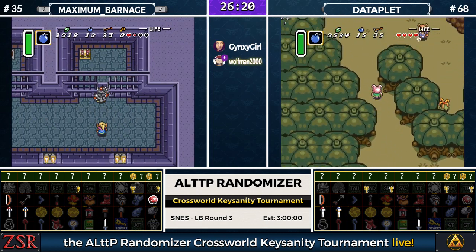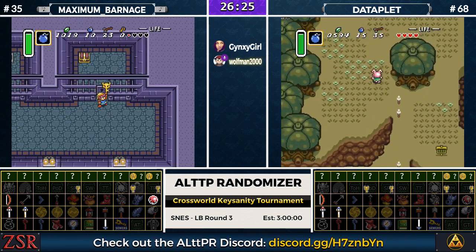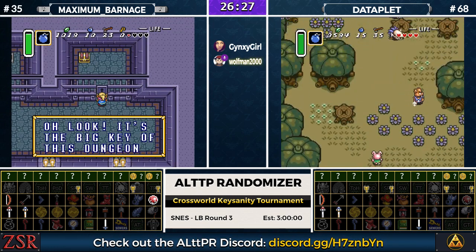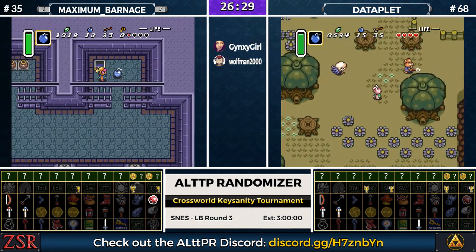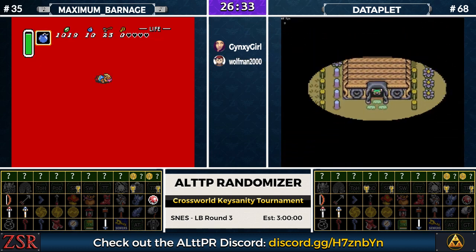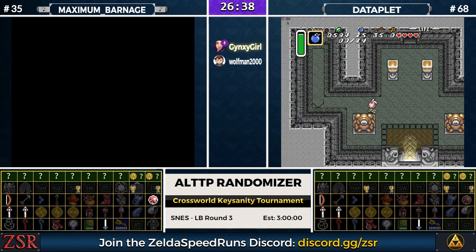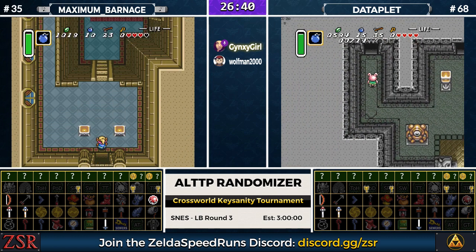And, oh... Okay, Barnage did get damaged enough to only need 1 bomb for... Oh, and gets a refill. How fortunate. Oh, and there is Pod hanging out in the Dark Lumberjack hut.